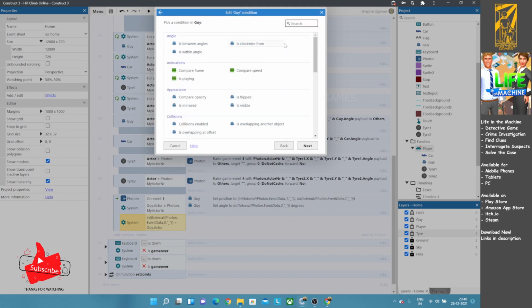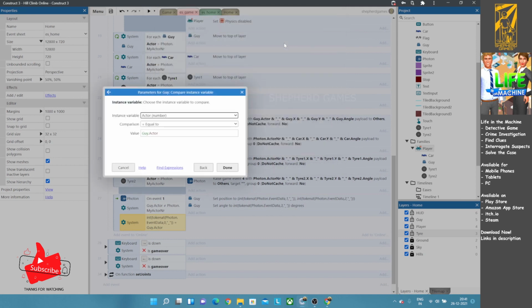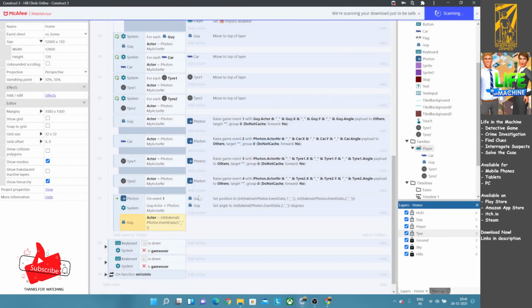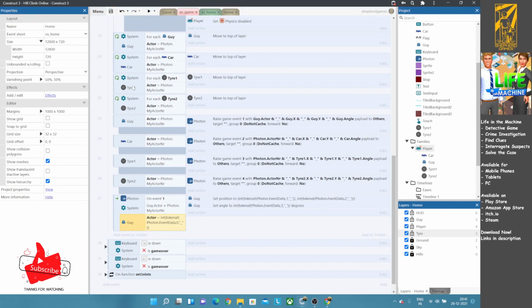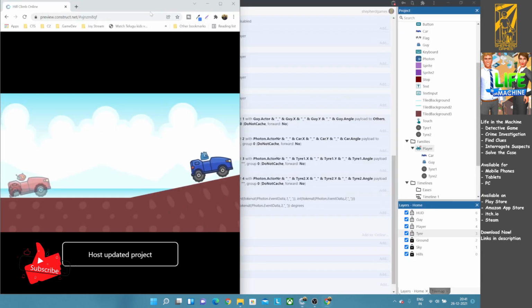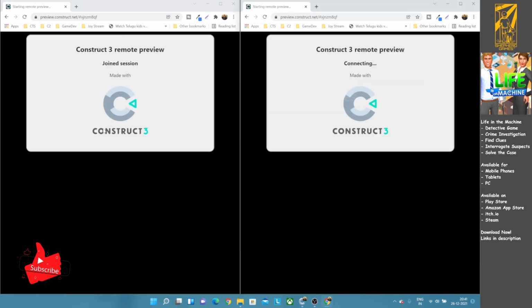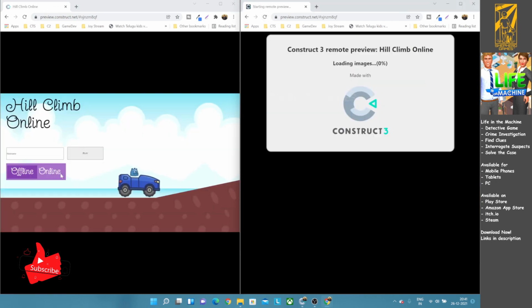And guy dot instance variable is equal to this one. Okay, let's see if it works. Then we can simply replicate the same for the other actors.